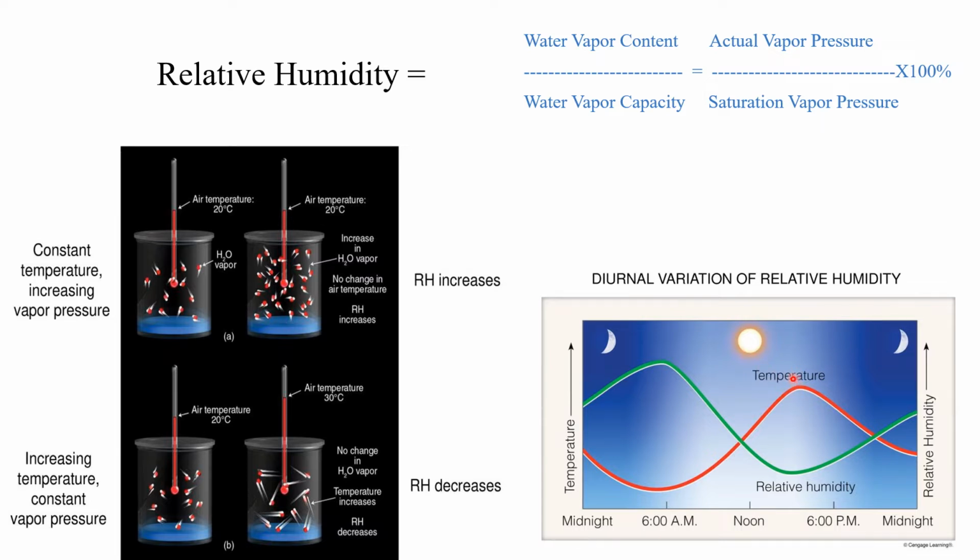At the same time you have terrestrial infrared radiation. So both together coupled make the maximum temperature of the day, and you see at that time your relative humidity is minimum. So the relationship between temperature and relative humidity is inverse. So in the moisture chapter, those terminology and the real facts are important.